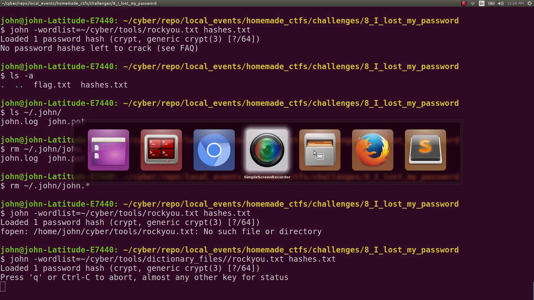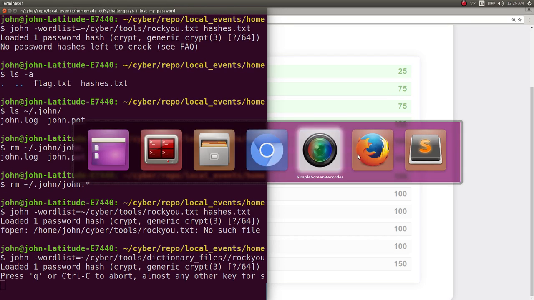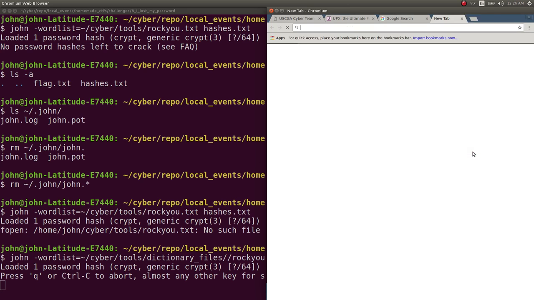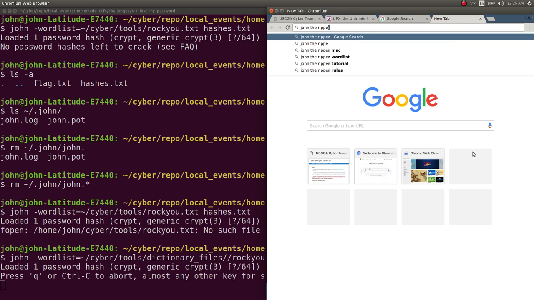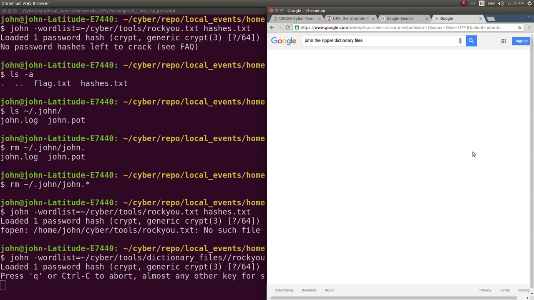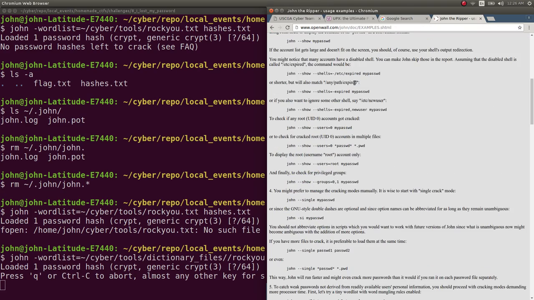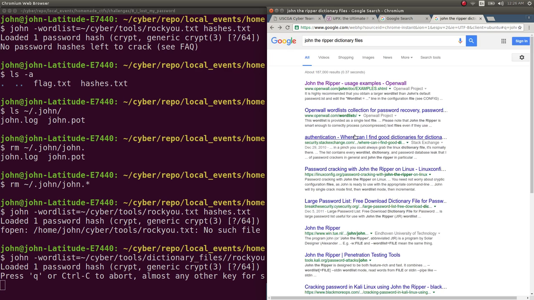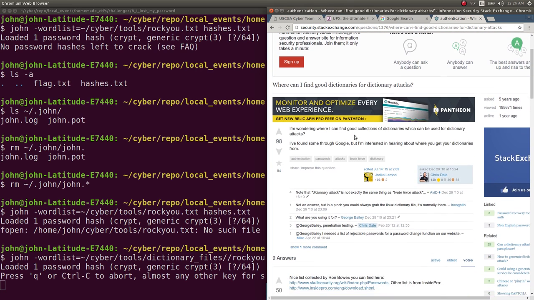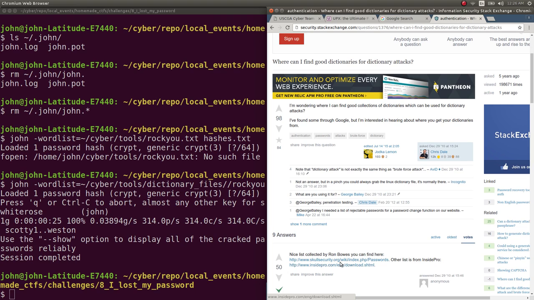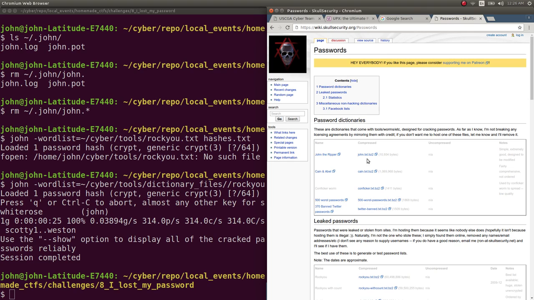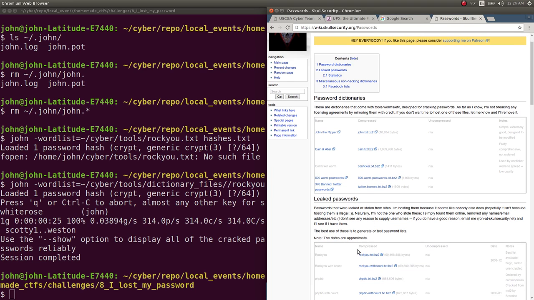And if you haven't seen it or heard of it before, John the Ripper dictionary files. One of those sites that I ended up seeing on Stack Overflow, they note that Roland Bowes has a lot of good password lists, and I think they say that rockyou.txt is pretty much the best list available. You probably can't see that it's super small, but it's huge and it's stolen unencrypted stuff.